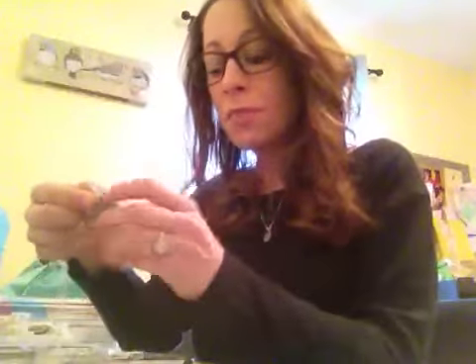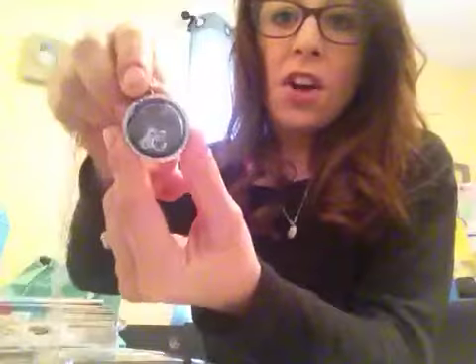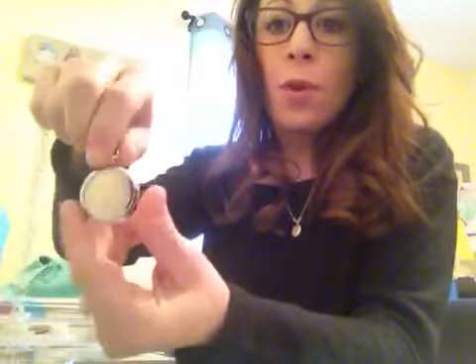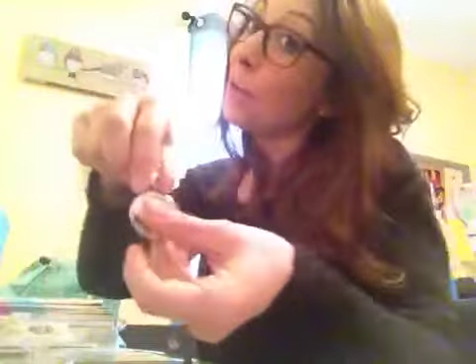This is actually a locket that I made for myself when I got it. It says 'blessed' in the back — my package came with about four different plates and that was one of them. I have a cross in there, a ring because I recently got married — I'm a newlywed — an infinity, and a heart that says 'family.' This locket goes for about $28. It's silver on the back and rhinestones on the front, so you could wear it both ways. And I love this chain — it's super gorgeous, really great quality.